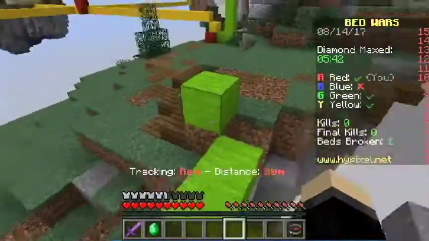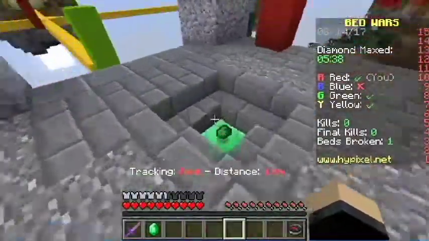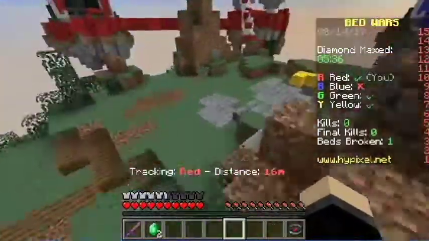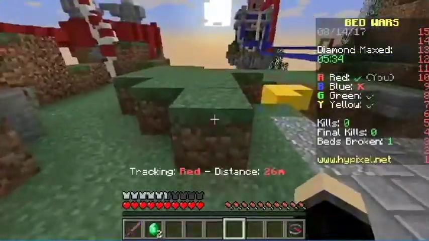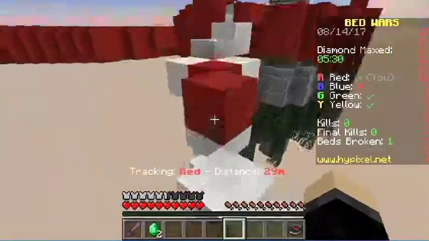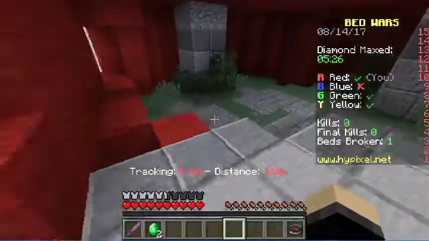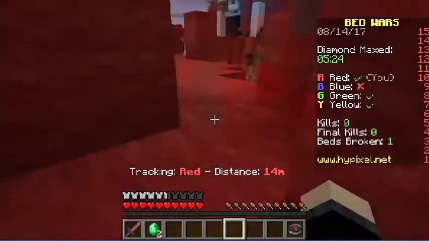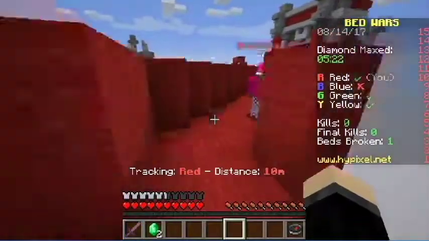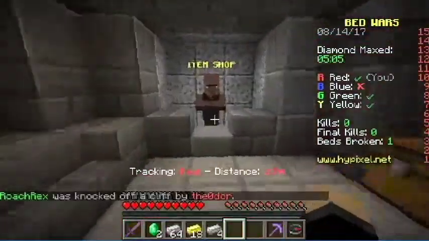How is green doing? Oh, their bed is very unguarded. That's giving me some ideas. But I think we want to go for yellow first because we've already gone for them. We know what we're up against. So that may be better than anything else. But, okay, they're already working on this. Oh my goodness, this is amazing. Seriously amazing.